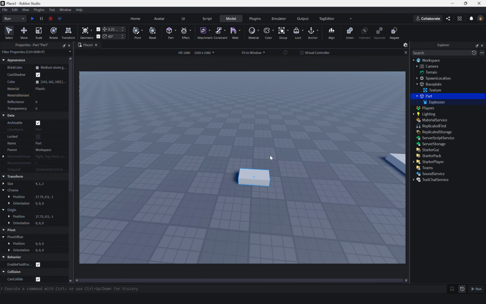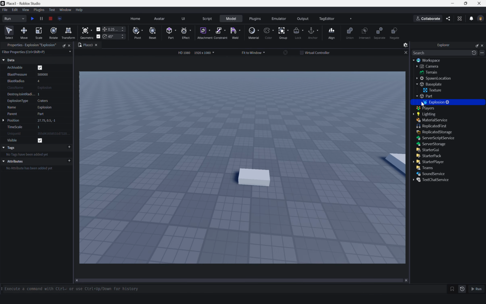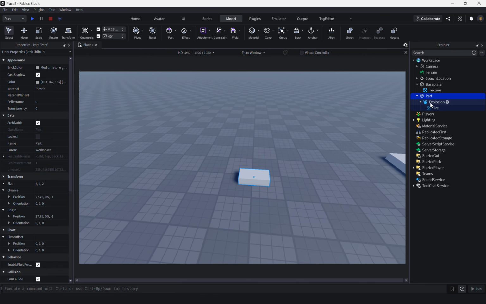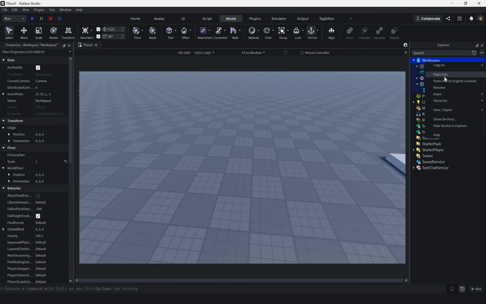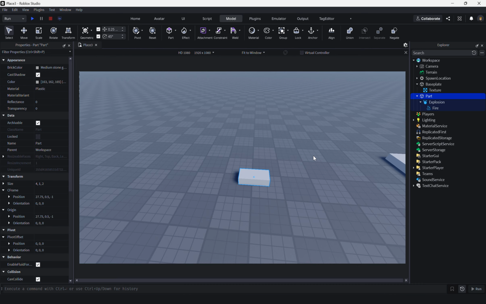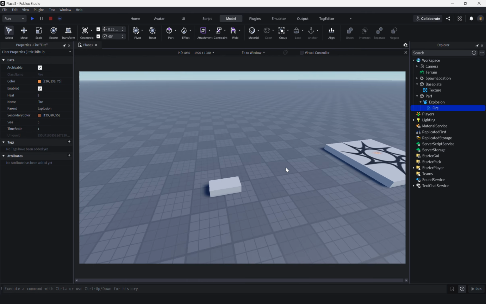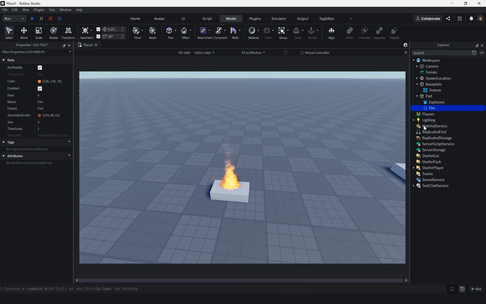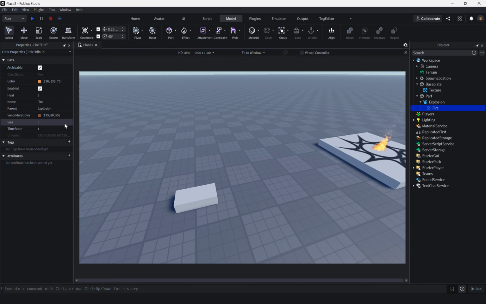But how we want to do it is we also add a fire effect on it. So whenever we create this and then repaste it, what we want is to also have fire in it. So let's just add this on the part.